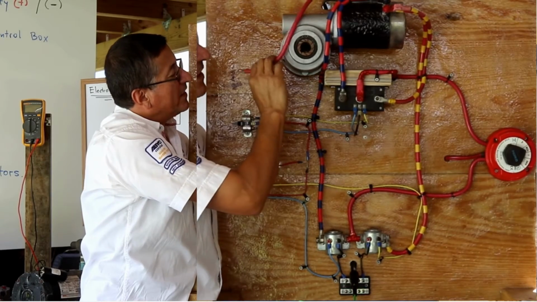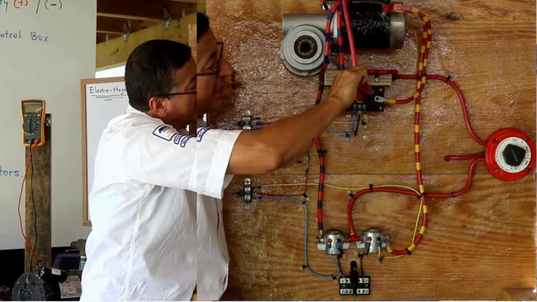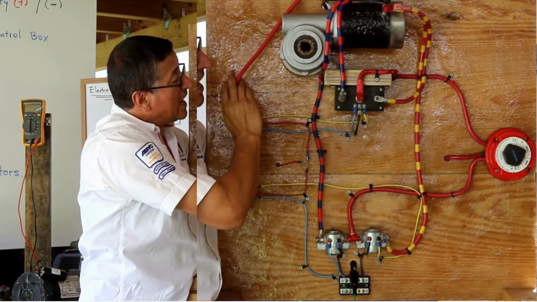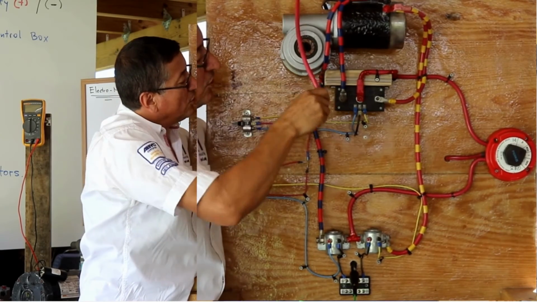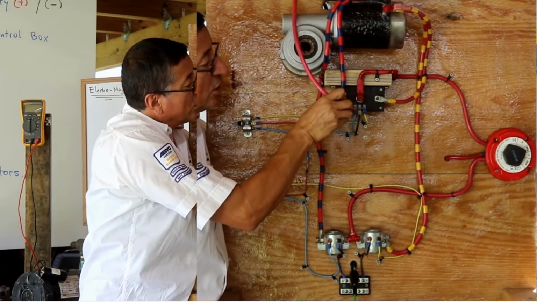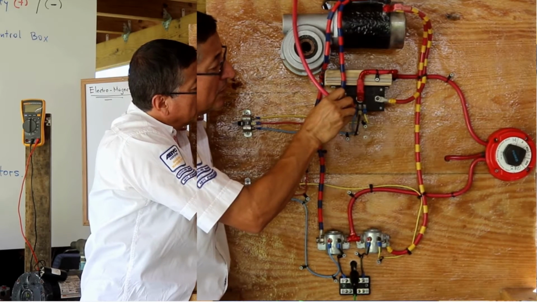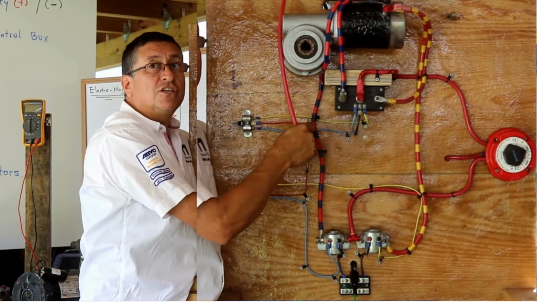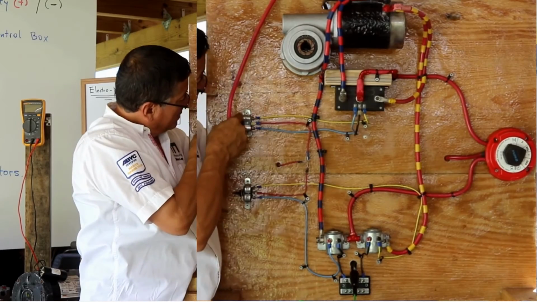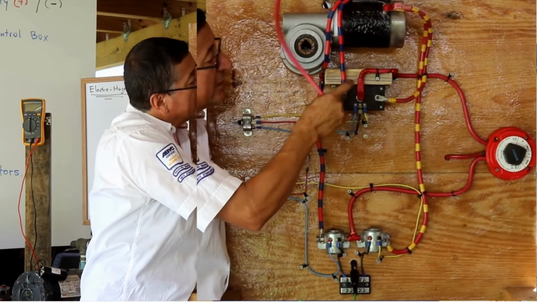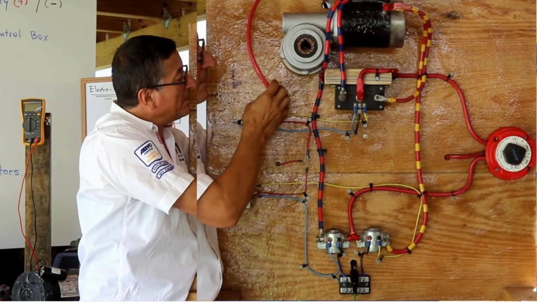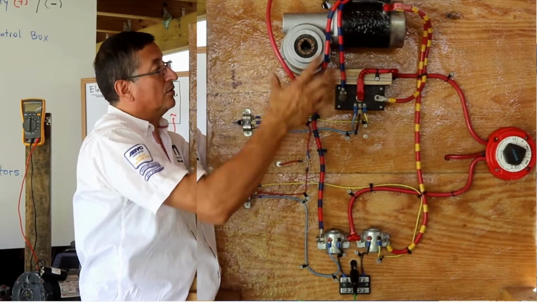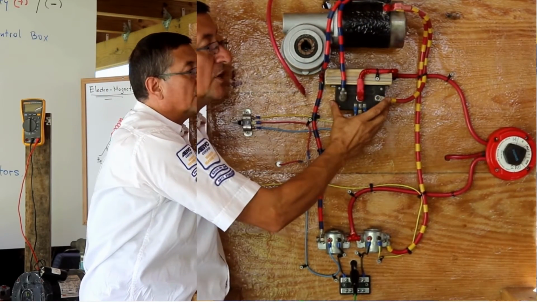Now let me check if my solenoid control box output is okay. Okay, the solenoid control box output is good. Let me check if the solenoid control box receives the signal and changes position. Okay. Alright, my solenoid control box is good. When I bring the signal from here or bring the signal from here, the solenoid control box responds. If this is okay and the customer complained that it only goes down, the motor is okay and the solenoid control box is okay, what is the problem?